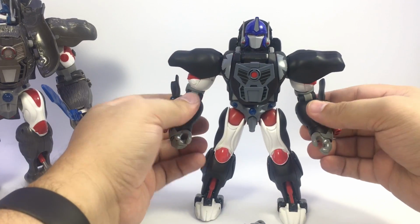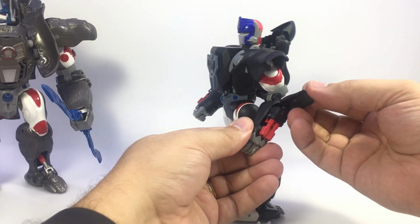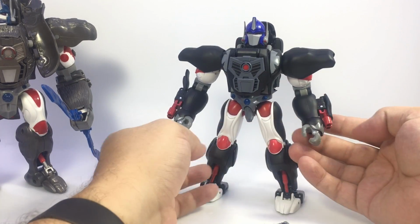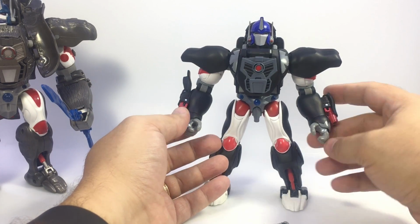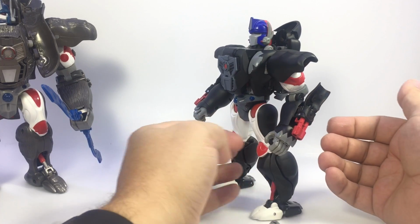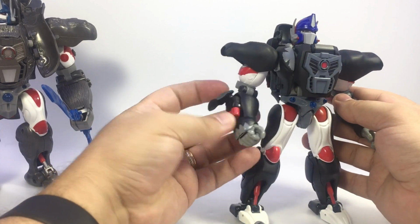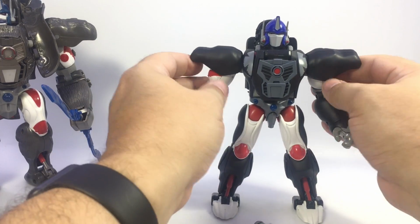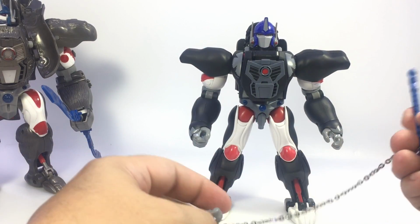Now, some of the pictures have these panels staying flipped back, and you can do that. I like to keep the panel up. It looks more like it just popped out of his forearm. But it's entirely up to you on how you want to display those. If you have the laser forearms out. And one of the other coolish, I guess, it's a neat little thing.